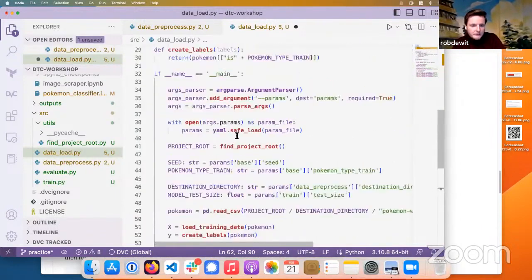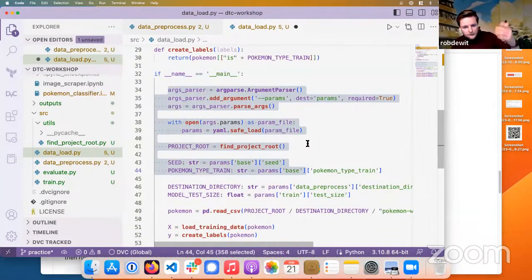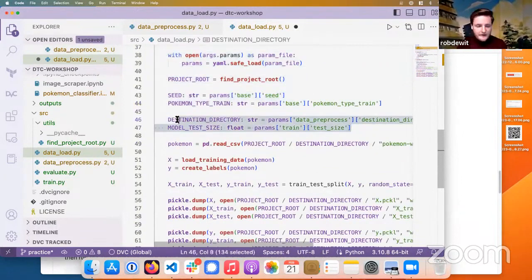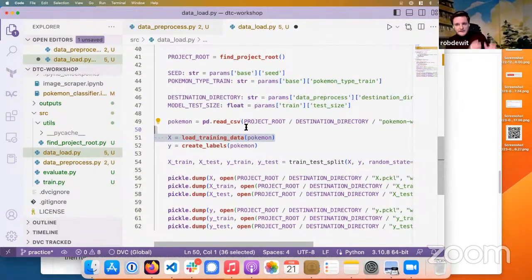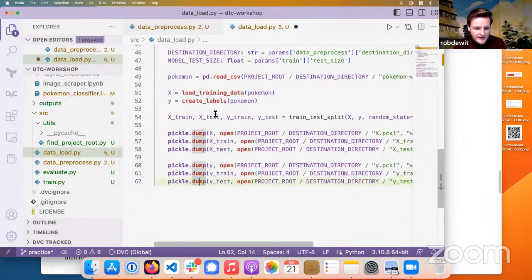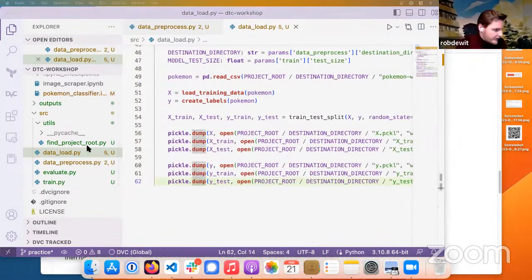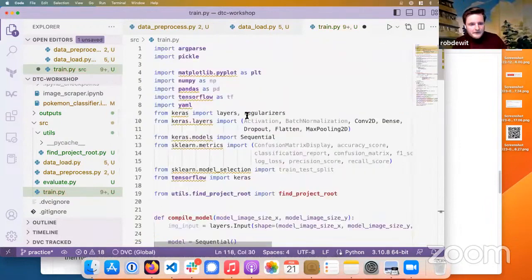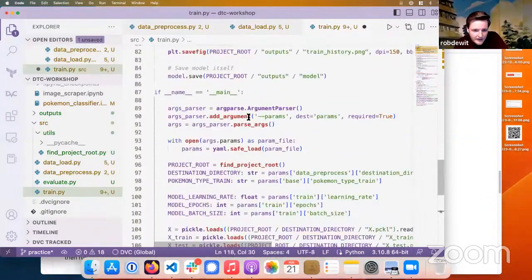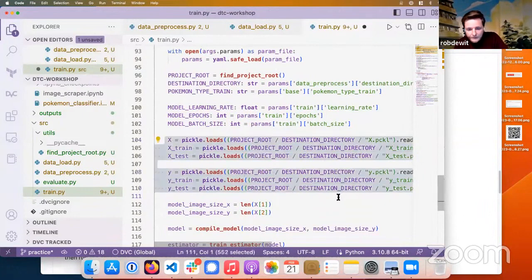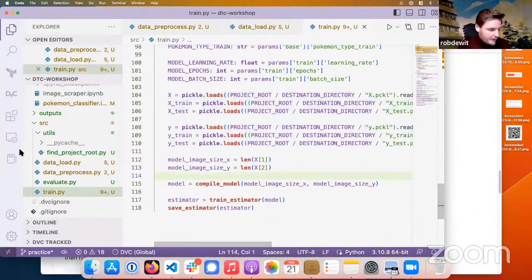And again, we create a main function. We repeat the same boilerplate. We need some other variables here, so these are done here. Here we are pickle dumping the stuff that is our outputs. If we then go to train, which I will also copy over, the same stuff is going on here, but now we have pickle loads for our outputs from the previous step. And then there's the final stage we need to do, which is evaluate.